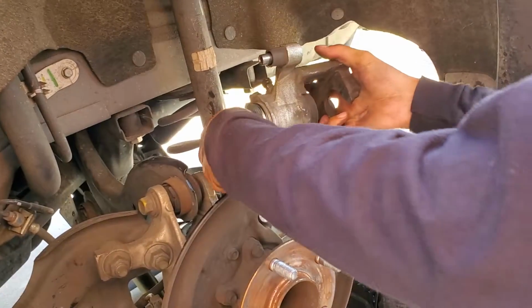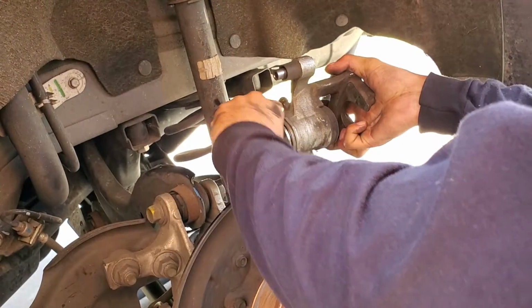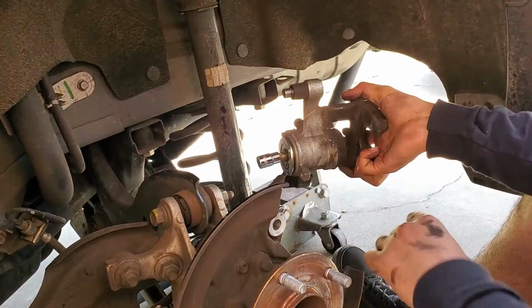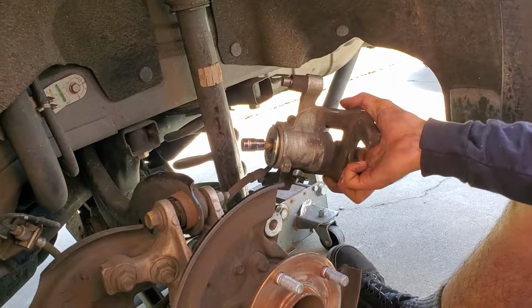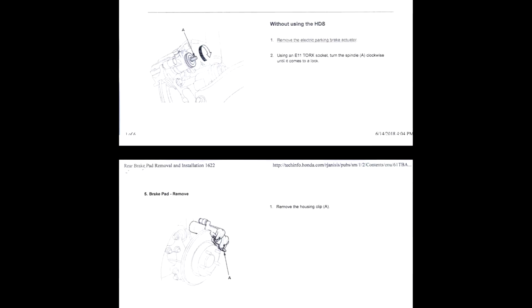And then you're gonna need one of the special Torx female connectors, or I mean sockets, and then you're just gonna want to twist it away from the caliper. I'll have a picture showing you guys which way to turn it according to Honda, and for me that fixed the stuck caliper that was wasting my brake pads on the driver's side rear.